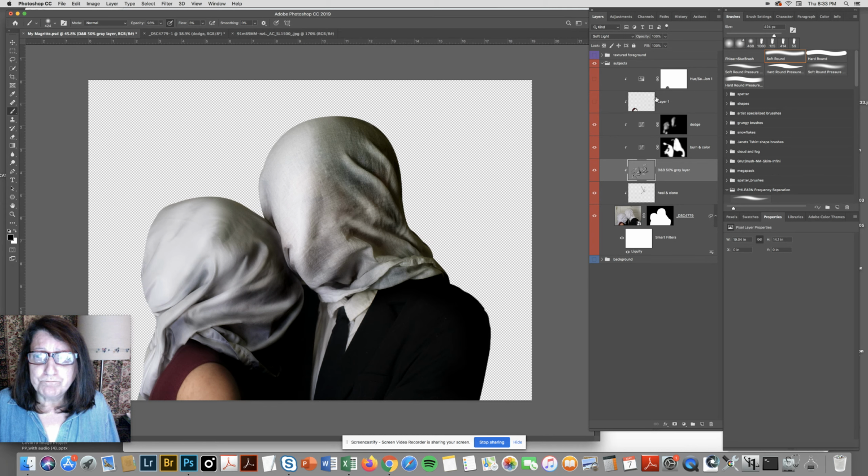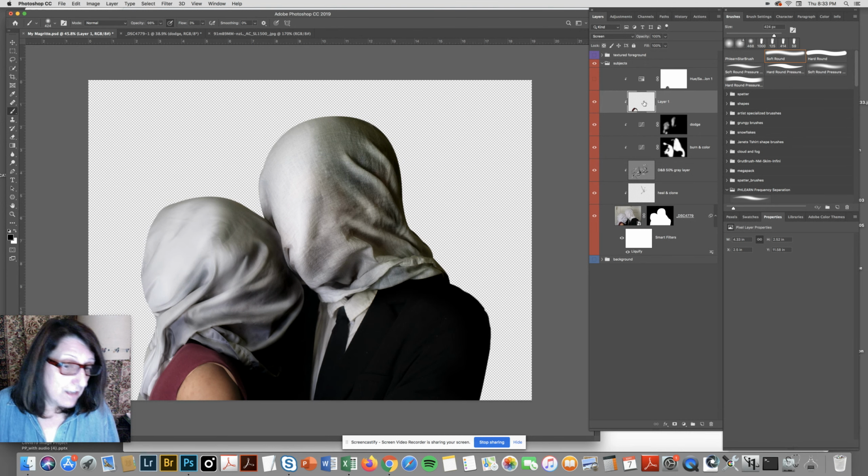I did know I wanted to change the color of her blouse a little bit. So I just painted it a different color. I used a pink color on here and lightened it up a little bit. You can see I played around with the edges a little bit to change that.